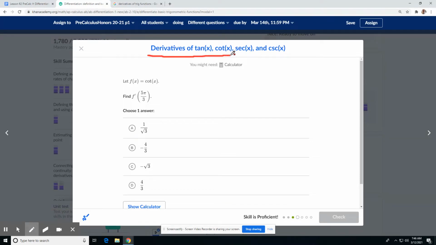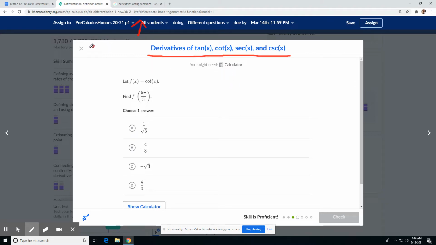Derivatives of tangent, cotangent, secant, and cosecant. Well, what I would suggest is making sure you write down what they are, their identities, and then piecing them out and going through what you need to for each one. You're expected to be able to memorize them at higher levels, but just being able to use them at a lower level is pretty much our goal here. So let's get down what each one is.